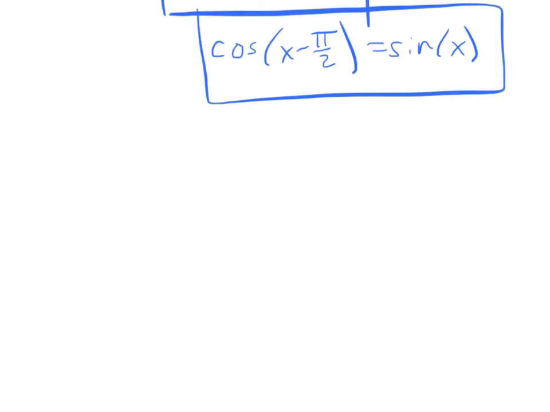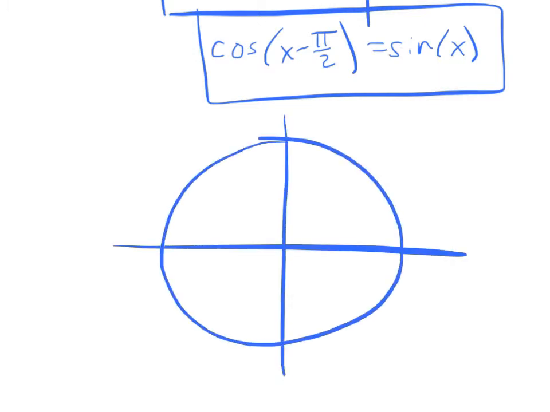So the hint is, surprise, surprise, think about the unit circle. Pick an angle x, and then think about what does x minus pi over 2 mean, and see what your brain does with that. So this is what I'm thinking. Imagine you've got the unit circle. Pick any angle x, right? And imagine what is the sine of that angle. Well, as always, we think about this sort of triangle, and we imagine that the sine of x is the vertical component of that.